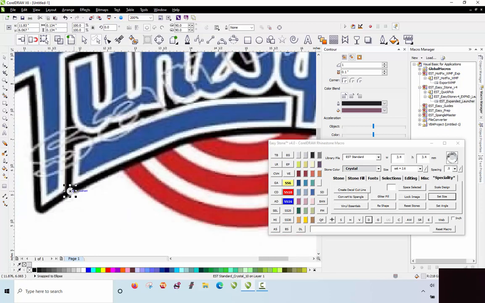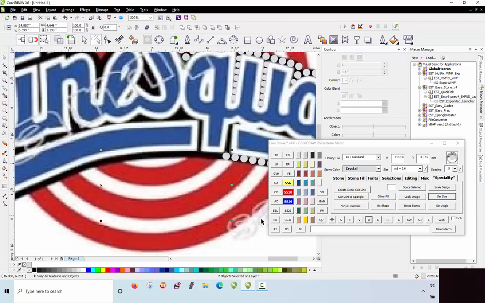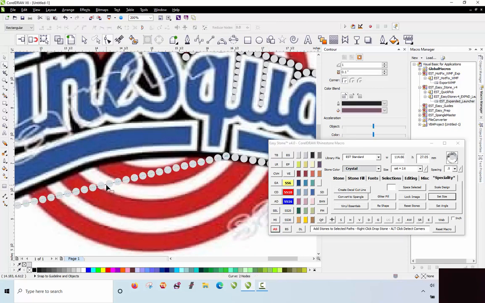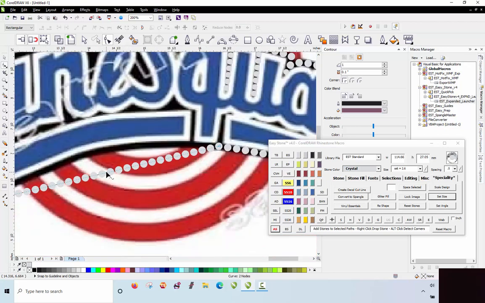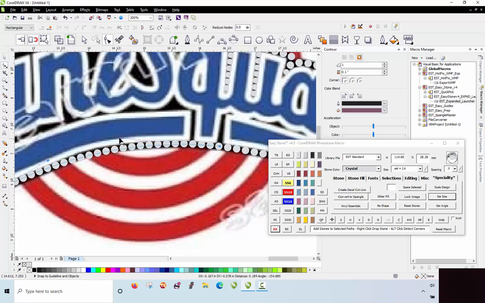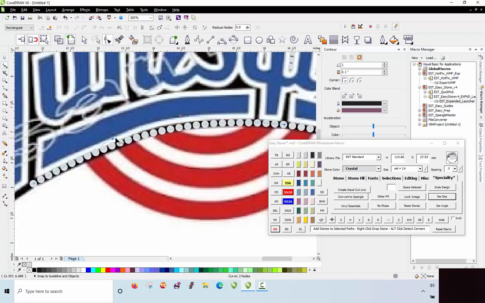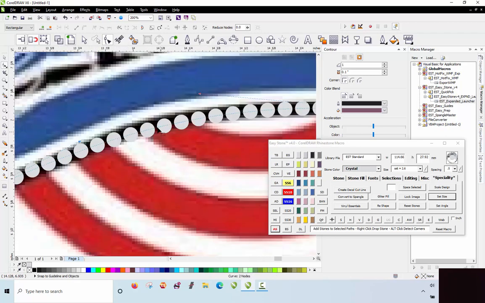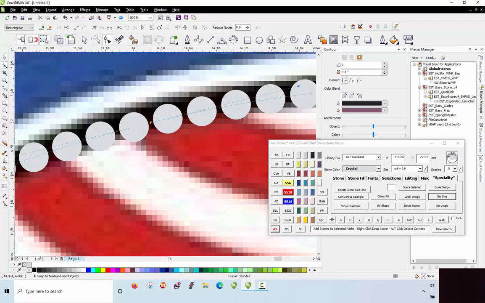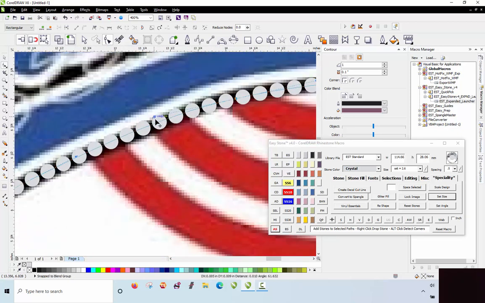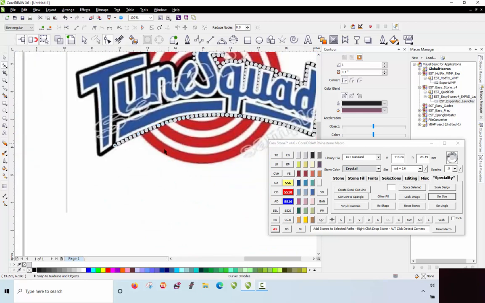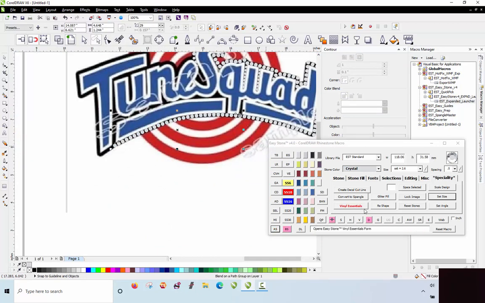I'm going to come all the way down. And we'll just use that path of stones there. Let's zoom in here a little bit. We do have these control points where we can manipulate our path. If we want to, we can also double click on our path. That'll add some additional control points. If we want to fine tune and manipulate our path a little bit better, we certainly could do it that way too.